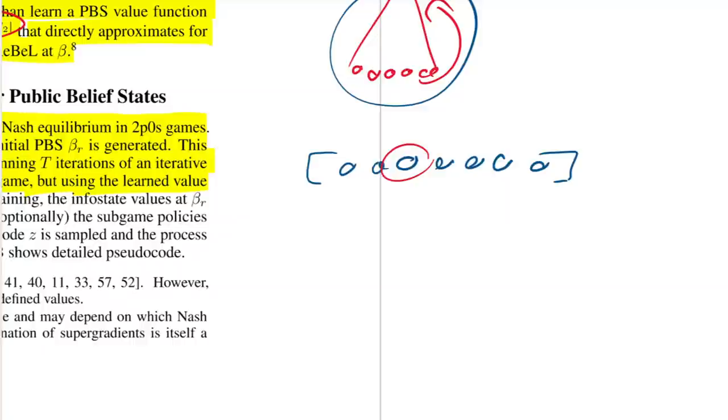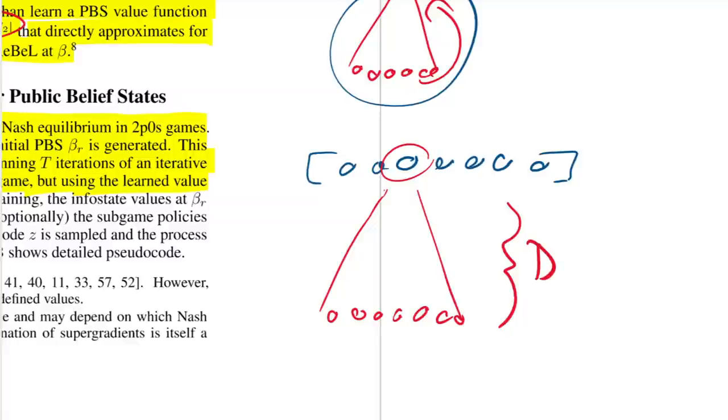But then they're going to solve the game in the discrete representation. So they're going to use a classic solver to solve the game up to a limited depth. This limited depth is going to be sort of D steps into the future. This is going to be in the classic representation, so classic states and classic actions. Now, the solver that they use for this is counterfactual regret minimization. This is a solver that works with info states. Okay, so you can actually use CFR to solve poker. However, you can't solve all of poker because the game is too big, right? But you can solve a subgame provided that you have good value estimates here at the end.